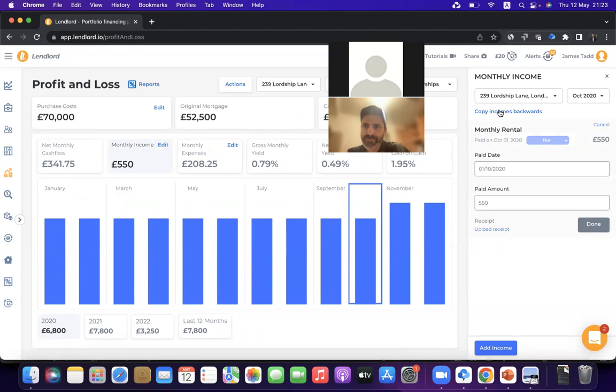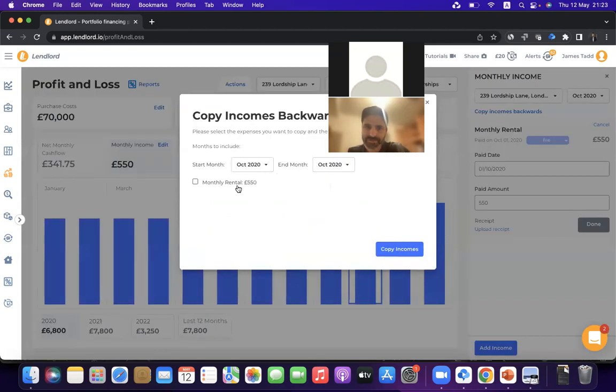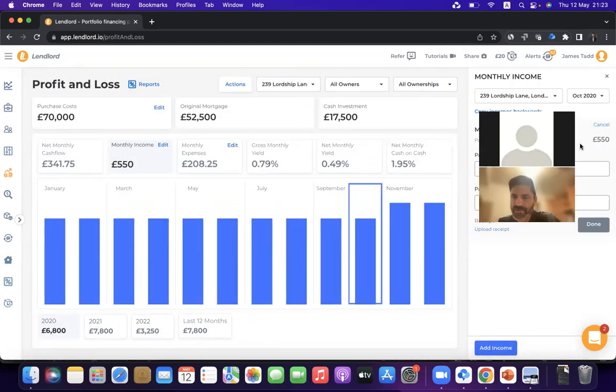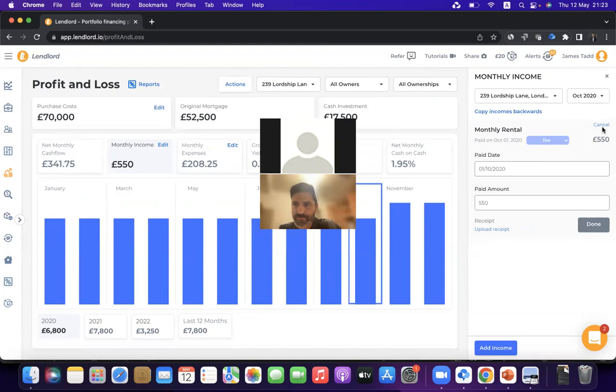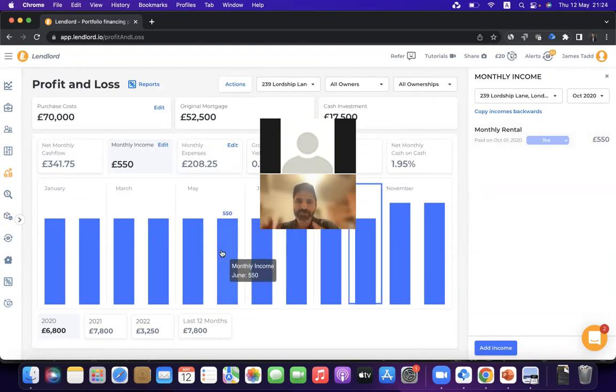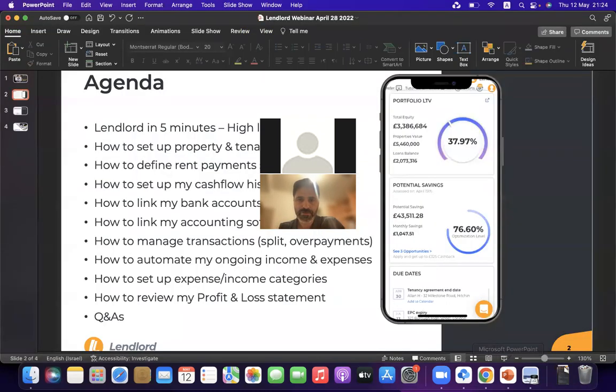And if you want to take it backwards, you can use the copy income backwards and copy this income to other months. So it's also something that can help you set up history. So this was how you can set up history. Okay, let's continue to the next topic.